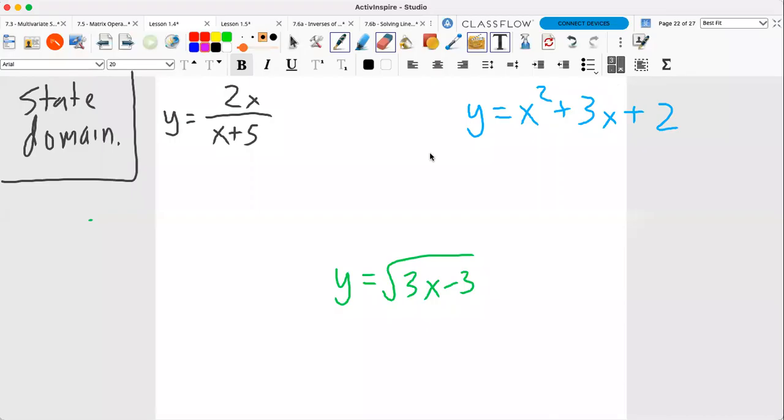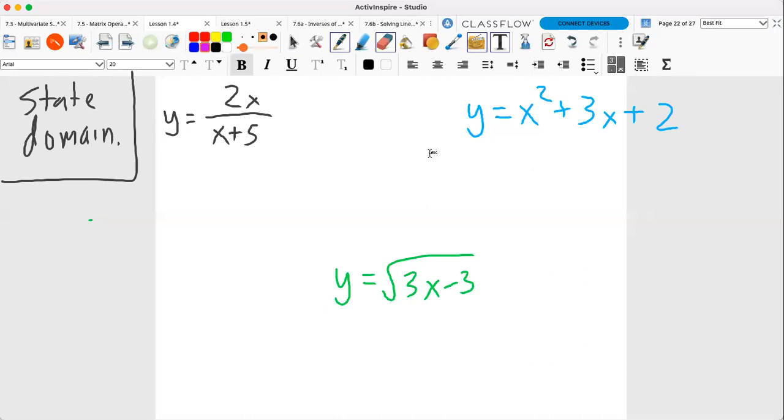When you think of the domain, what do you think of? The x value. The x value where the function exists, right? So think of it like it's an x value where I could plug it into the function and get a y value, right? If it doesn't exist, then if I tried plugging it in, I won't get anything, right? So for these three, the black function, blue function, green function, we have certain x values that either could or maybe could not be plugged in.